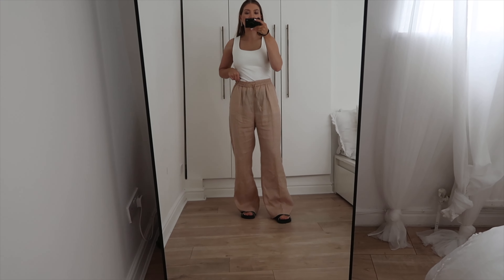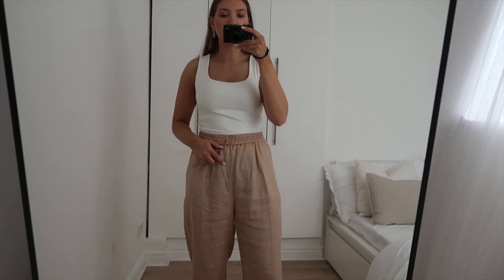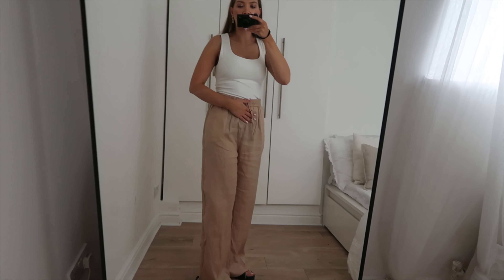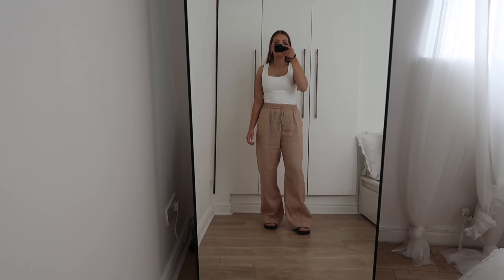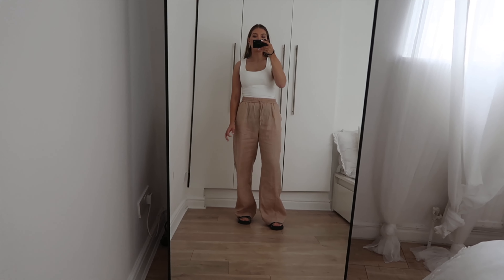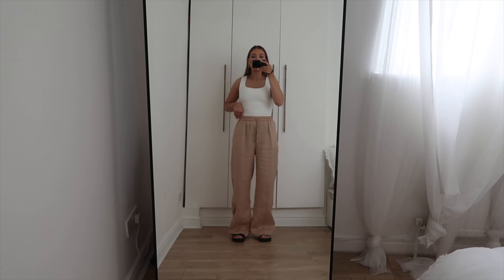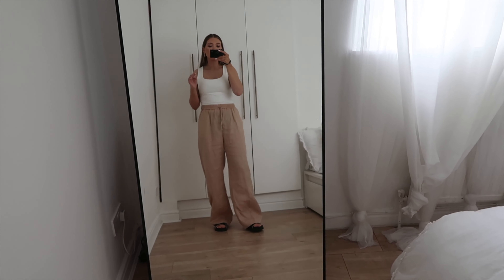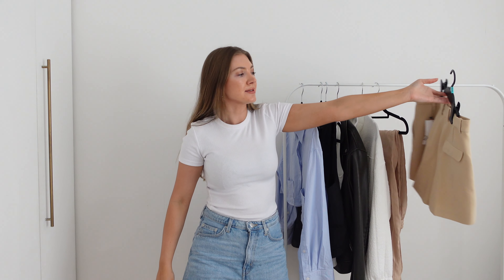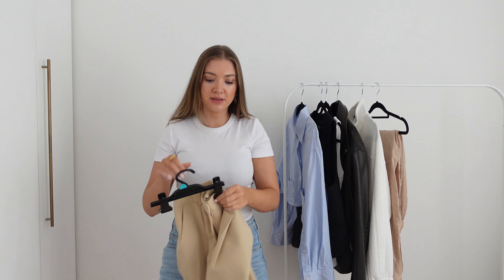This is how the linen trousers look. I love how these fit — they're a really nice length, wide-leg but not too wide. I'm not really into super wide-leg trousers; this is enough for me. They are a tad see-through — I'm wearing dark underwear so when I do wear these I'll make sure I'm not doing that. I absolutely love these. I have a black pair that fit very similarly and I live in them, so now that I can add a beige pair to my collection makes me really happy — they're really nice for summer and just so easy and comfortable to wear.